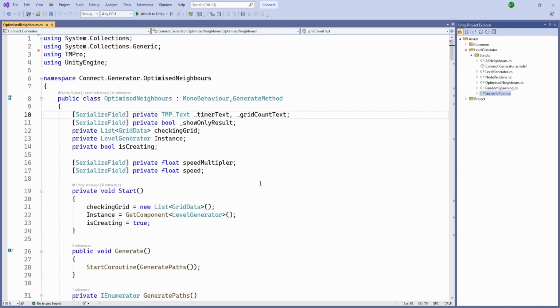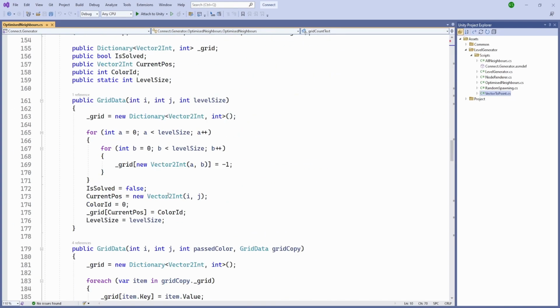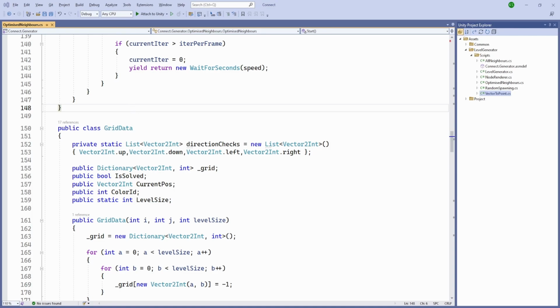So let's create our linked list first, and then we are going to see how it is going to be used. And after that, we are also going to create a hash set comparer, which is going to be used whenever we want to create a set.